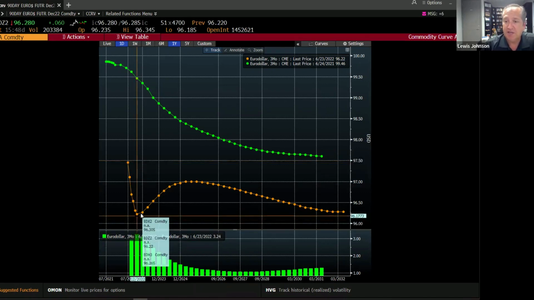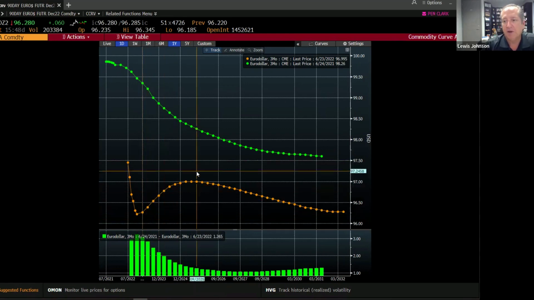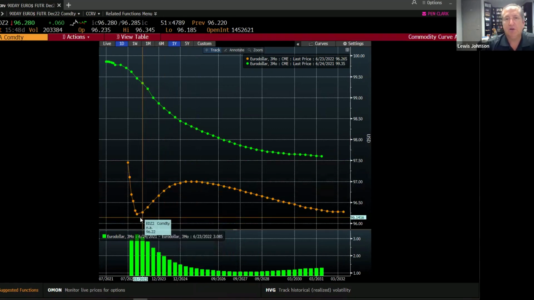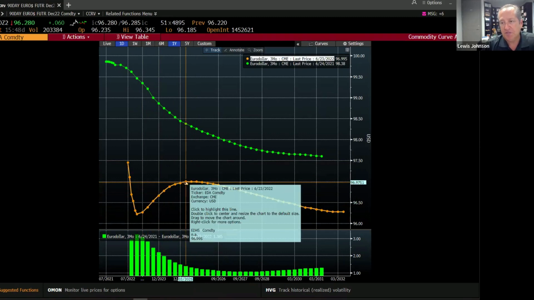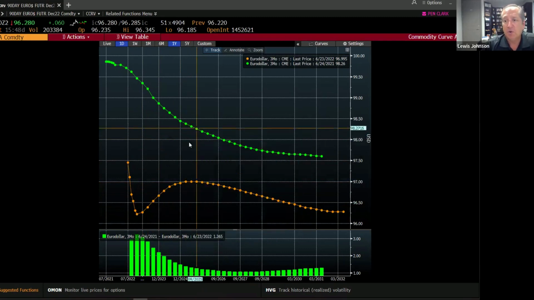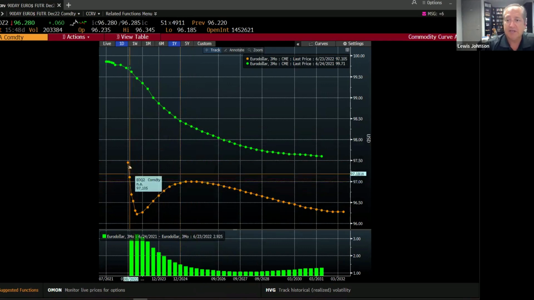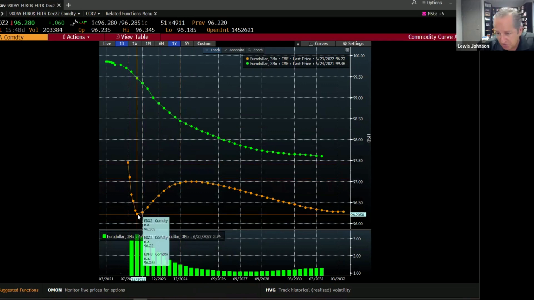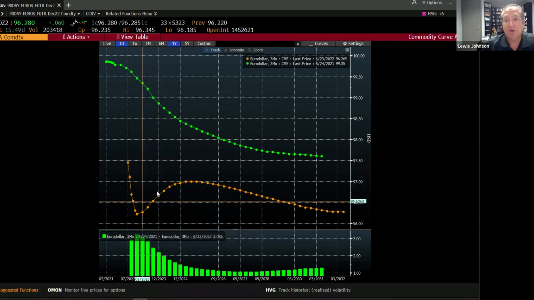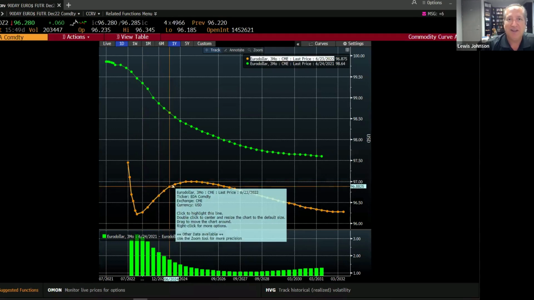What is interesting, and what I want to talk about, is this thing right here. Basically, with the euro dollar kinking back up, you can see this is a very different slope than, say, a normal curve. So basically what the market is pricing in right now is that, yes, interest rates are going to rise pretty quickly and peak at about 3.75% in December, and then the market is actually pricing in rate cuts. That's what this rising price is. Now, that's not what anybody is really forecasting or guiding to from the Fed, so we need to talk about that.